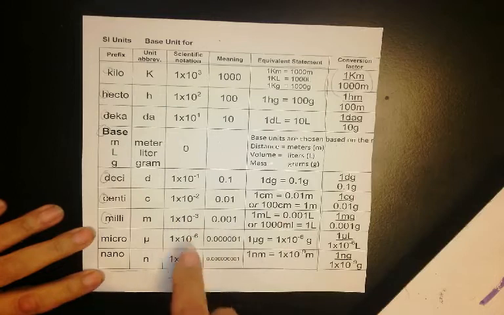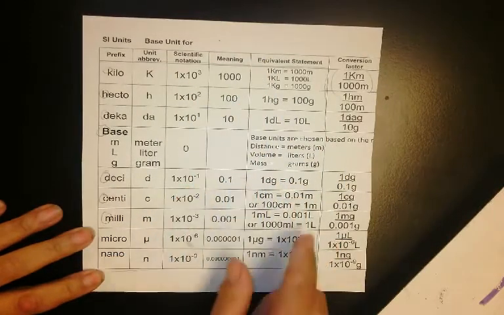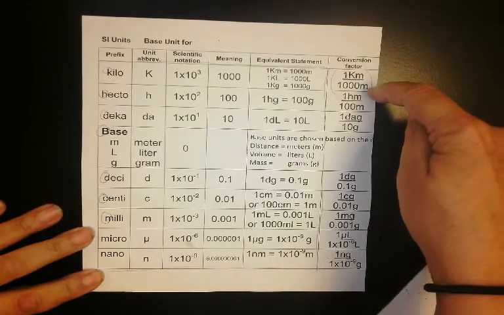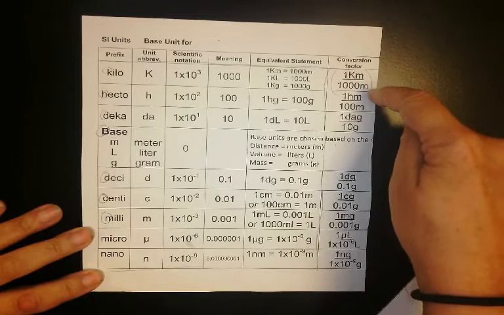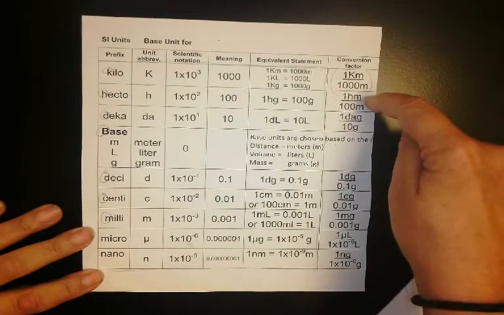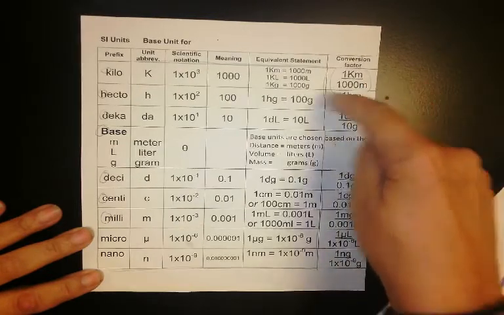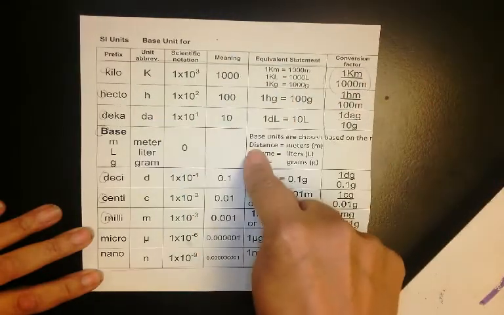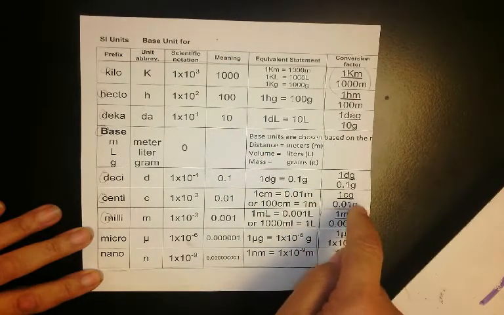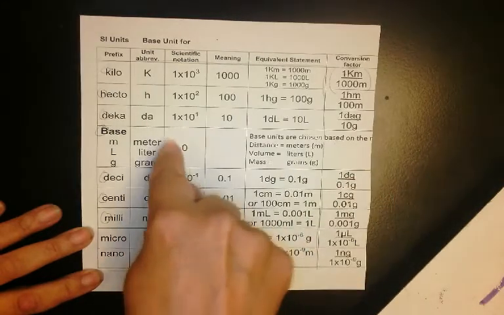So looking at our chart, and this is the only part that you had to make, you'll notice that all our conversions, kilometers go to meters, okay? Or that could be kilograms go to grams. Hectometers go back to meters. That could be hectoliters, hectograms, going back to liters or grams. All these conversions take part of our chart and bring it back to our base, okay? So here we have centigrams going to grams. That's centigrams converting it to our base.